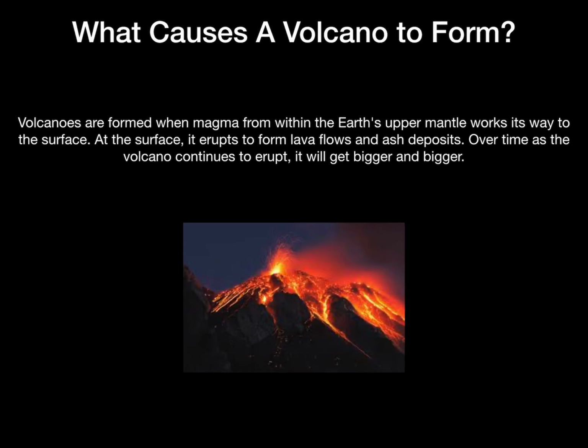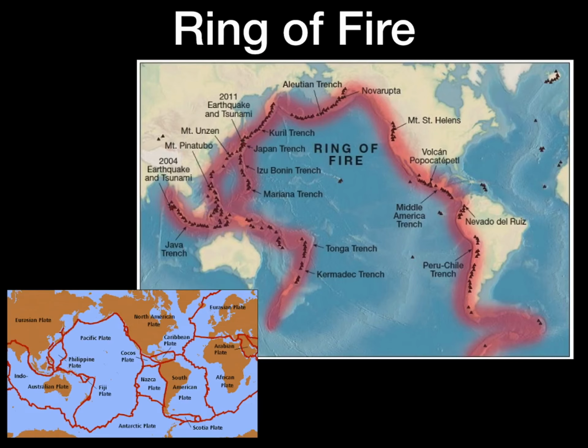Okay, so you can see from that video that as the lava and the ash is coming up out of the volcano, it lands on the sides, it dries, and then makes the mountain where the volcano is larger. And then this happens over and over again until the volcano actually just gets bigger. So that's how a volcano is formed.